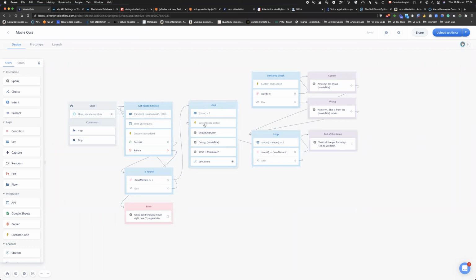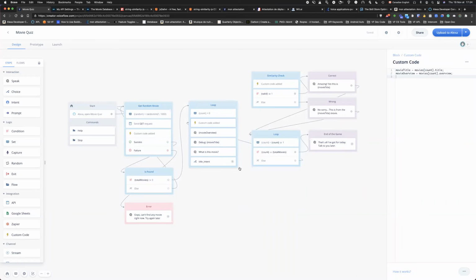We have a movie array with multiple movies in there. We're grabbing the first one, this is what we are doing here. Count is equal to 0, we have not incremented yet, so we are grabbing movie 0 title, movie 0 overview.